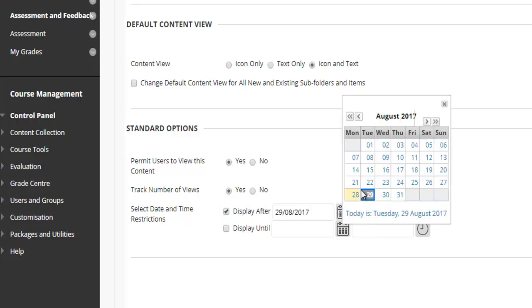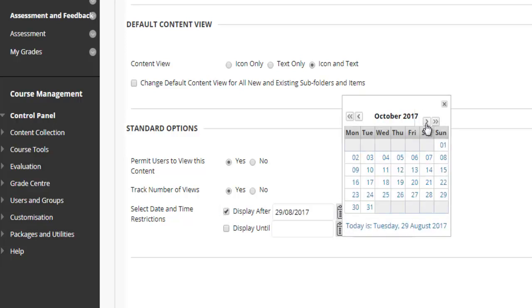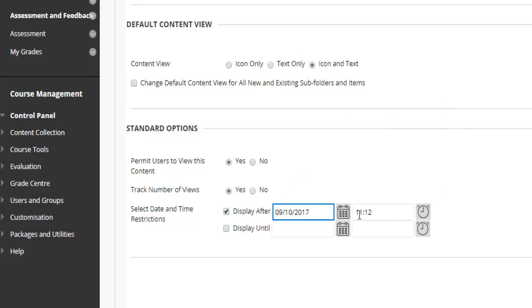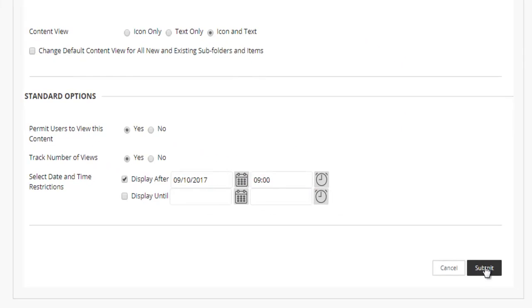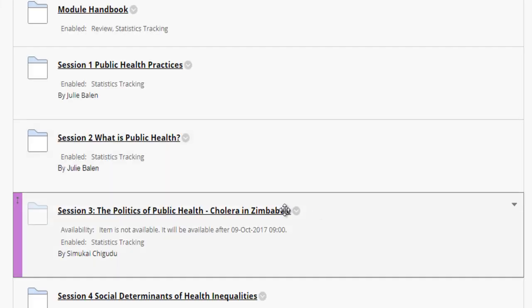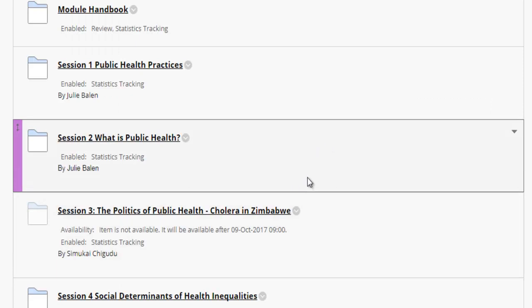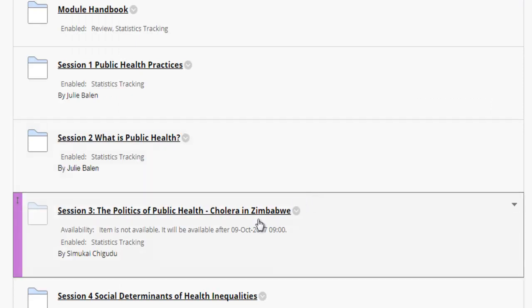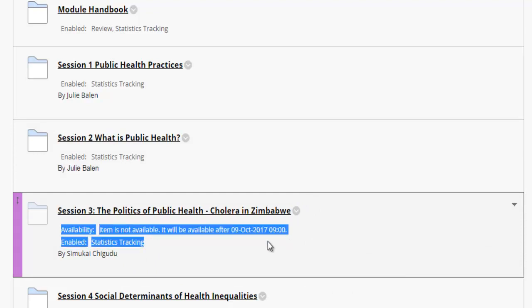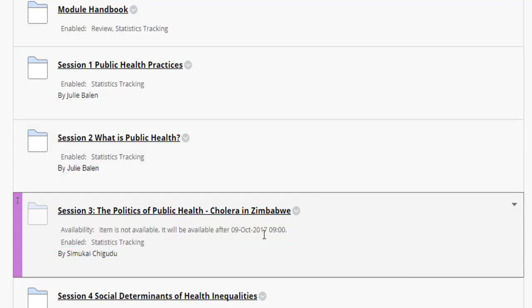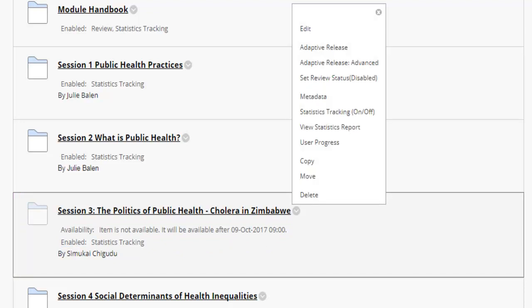I can say display after, and I can set it to the 9th of October at, say, 9 o'clock, and I click submit. And not only has it restricted that until the 9th of October, but it also tells me here as a little reminder about the availability, so I can see at a glance that the students can't see that yet.